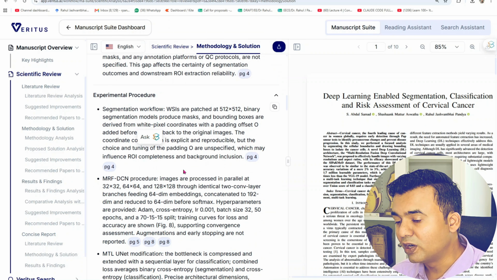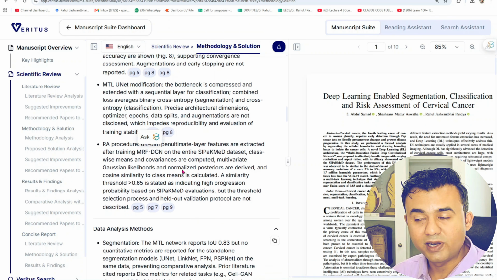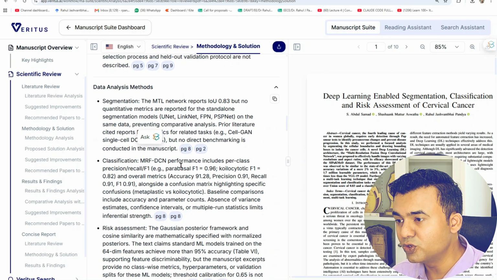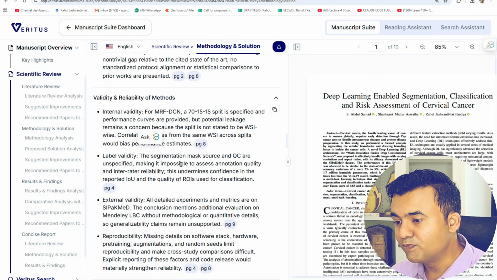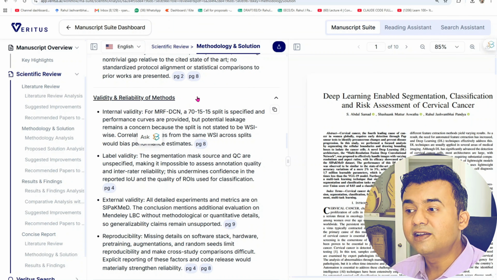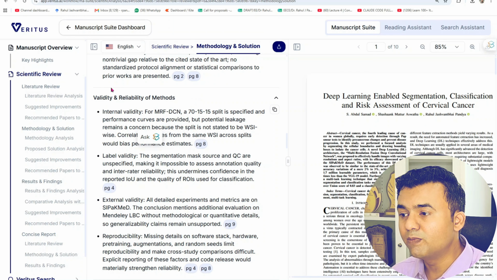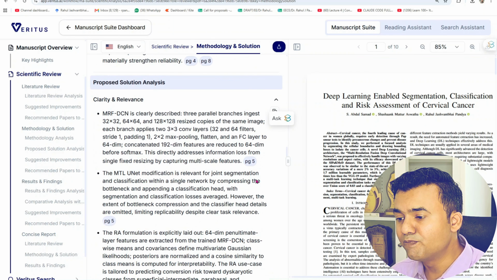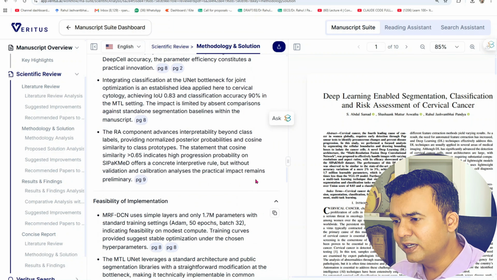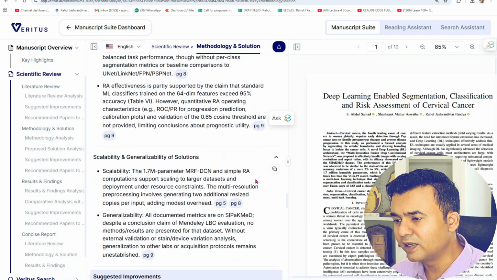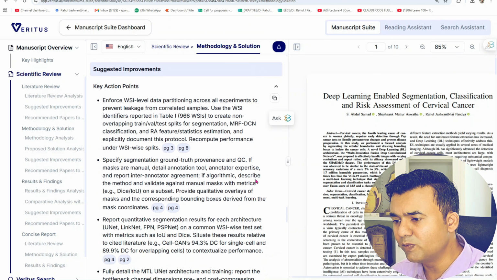What are the software tools I've used, what is the experimental procedure, what kind of data analysis methods that we have employed, right? Validity and reliability of the methods I have employed here.